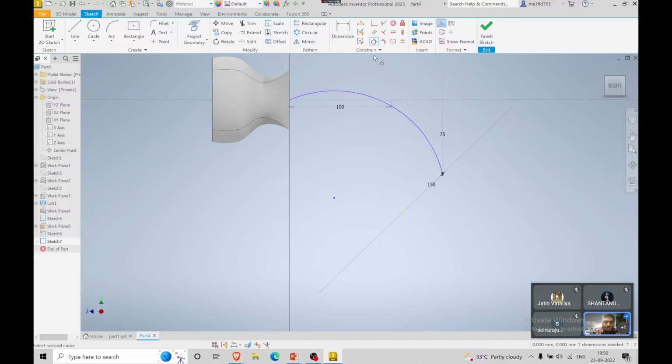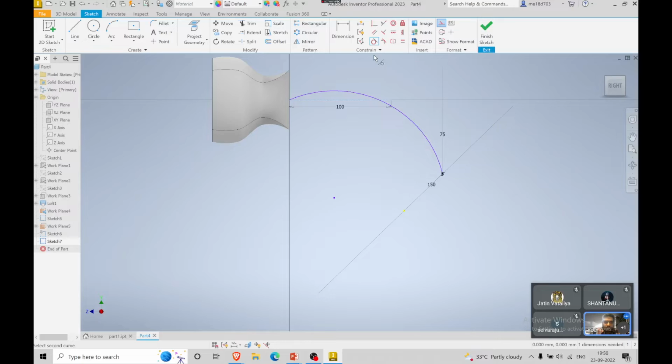Then after that we have to offset this plane. The next sketch will be a 50 mm circle, offset at 25 mm from the first sketch. Then the third sketch, as you can see, we projected from the center point up to the diagonal of the first square.